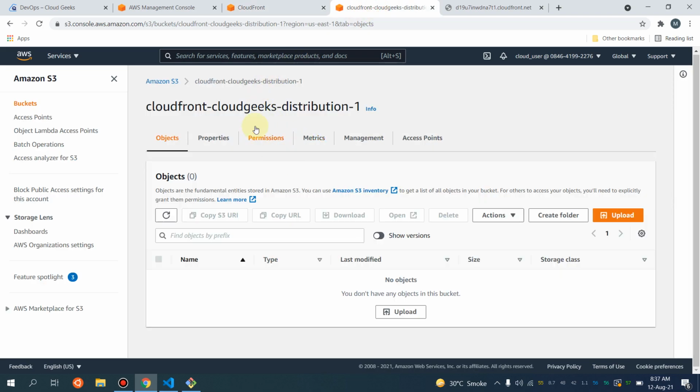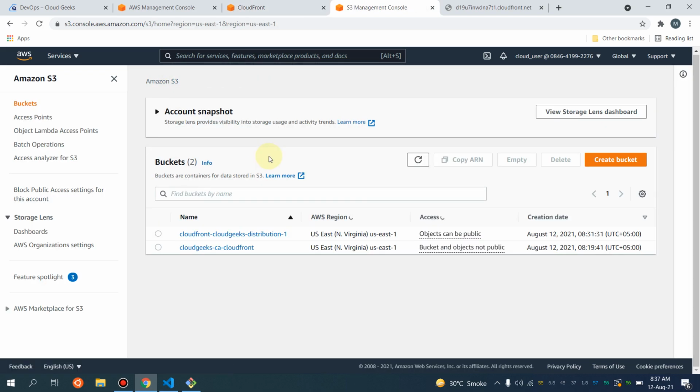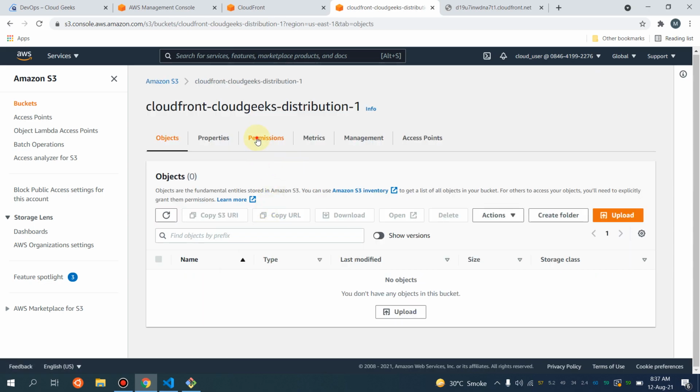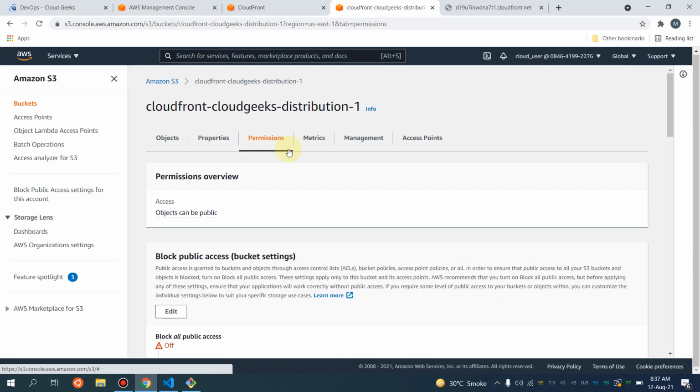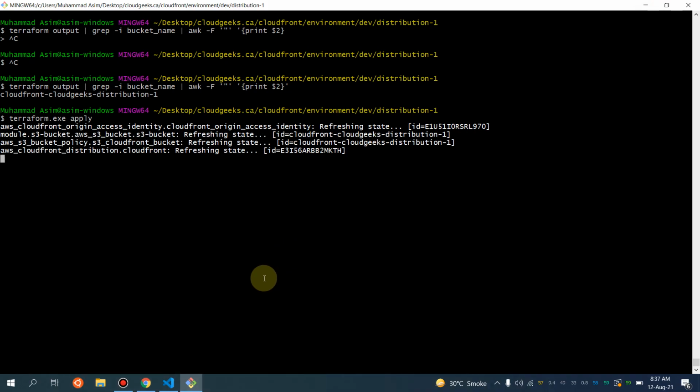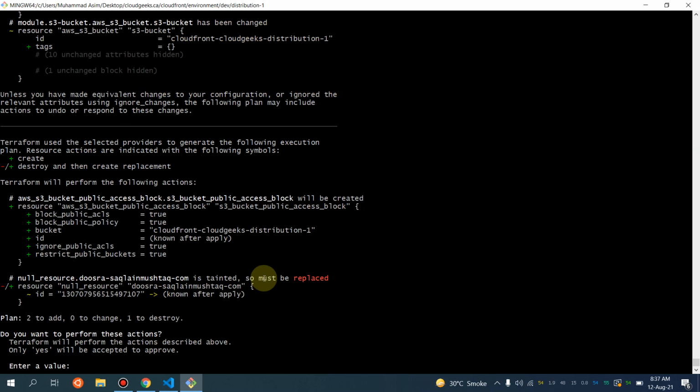So let me navigate to that section as well. Let it refresh. Okay, let me check the permission section as well. Currently it is not refreshed, because some of the part is missing. So let's see what we have in the missing part.